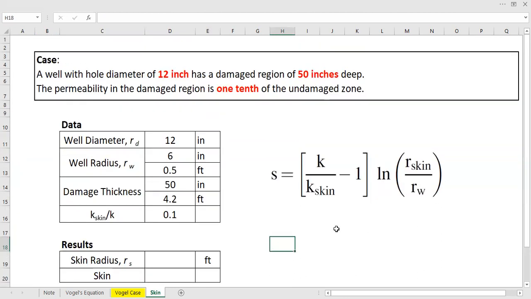All right, so we have completed the first part of this video. We use Excel skill to create this template so that we can use this skin calculator template again and again to solve our problems. All right, and we also learned how to use the convert formula in Excel so that we can create this more academically or more professionally, right? Based on the convention. Okay, so we will go to the next section of this video, which is about the calculation itself. All right.